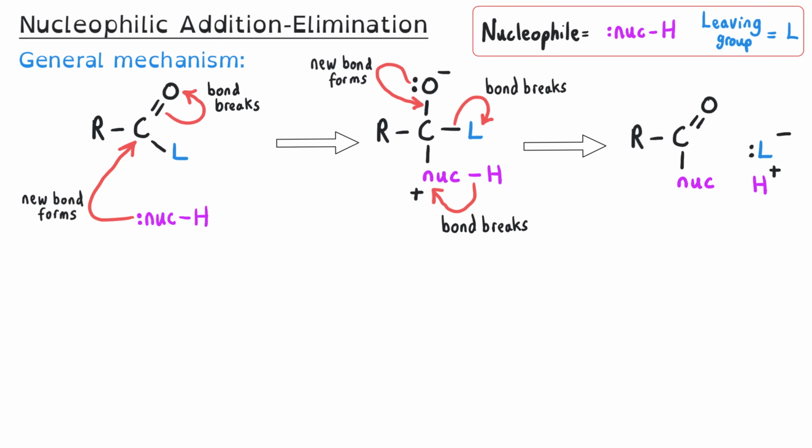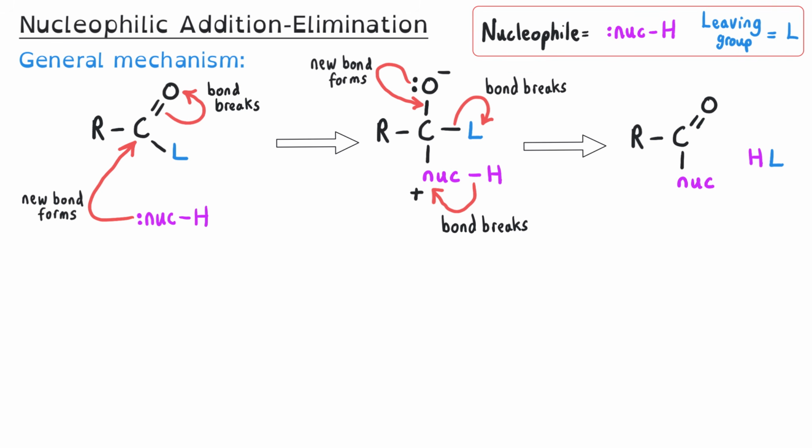And so at the end of the reaction, we've got our acyl group with the majority of the nucleophile now attached to it. And then we've got our leaving group, which would be negatively charged and have a lone pair of electrons, and we've got the hydrogen that was lost as a result of the deprotonation. These two ions would come together and produce a separate molecule, which would be the byproduct.